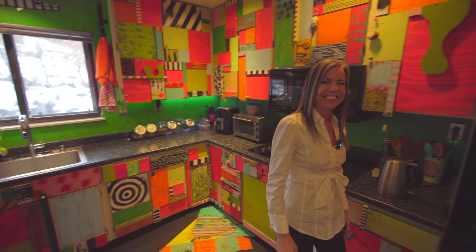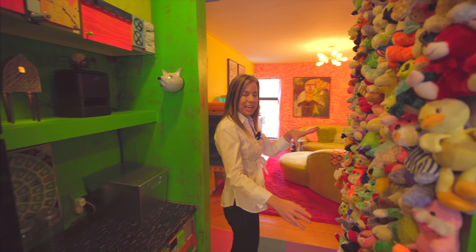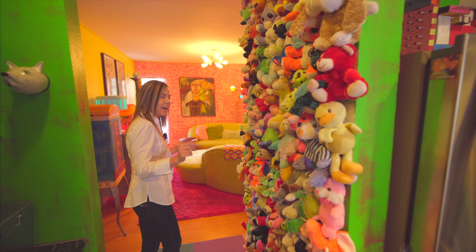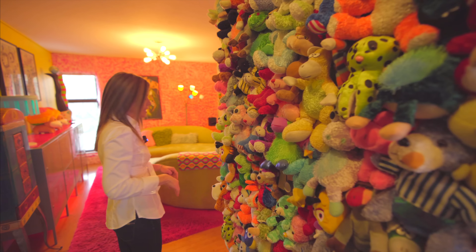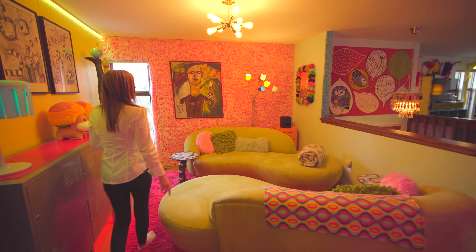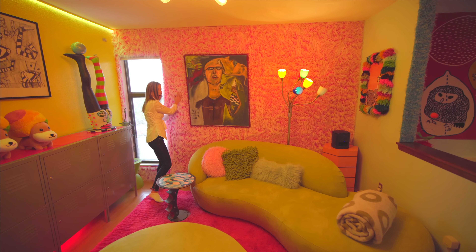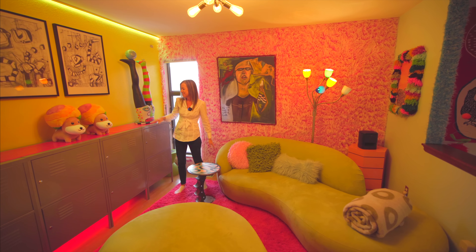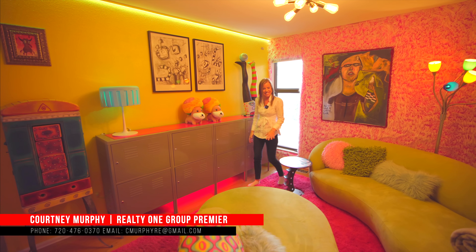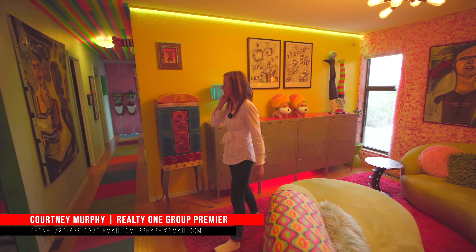Just take it all in. We keep on walking this way and you will find a wall covered with stuffed animals. My understanding is each of these animals was won in one of the crane games. Coming over this way, we come to another hangout area. Some nice pink fur on the wall — that's really soft. Very cozy. More lockers over here, more creations by the artist. And these chairs fit in perfect with all the textured colorful pillows as well.